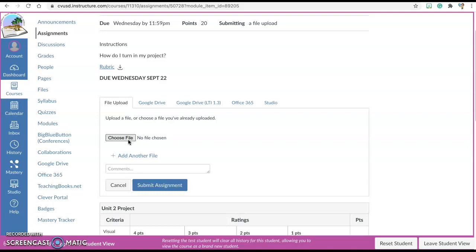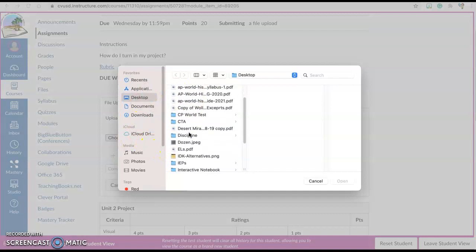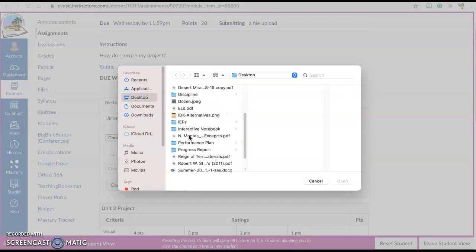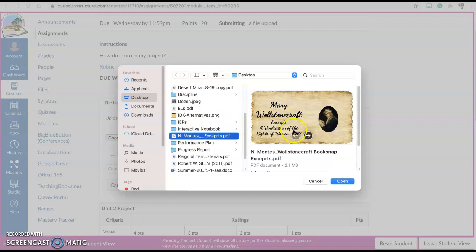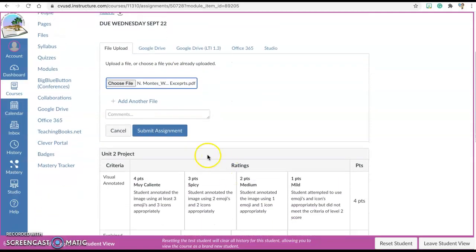So I'm going to go upload file, choose file. And on my iPad, it might look a little bit different, but ultimately I'm trying to search for the file that has my name and my book snap on it. And that's this one, and I'm going to open it. And then when I'm ready, I'm going to submit the assignment.